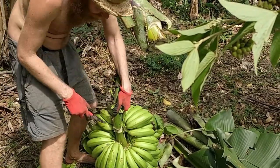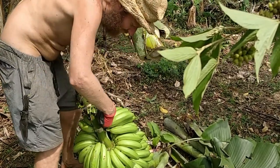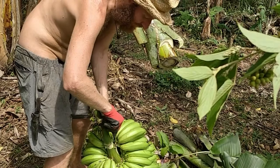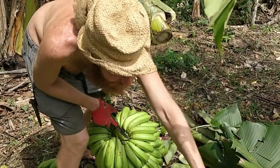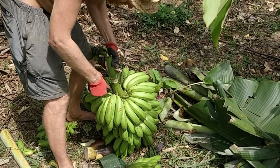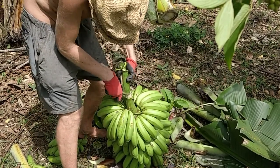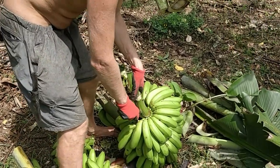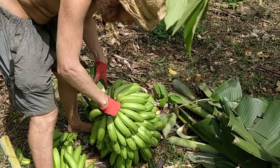Find it better to take them apart rather than keeping them on the rack, because once they start ripening, they all kind of fall off, whereas if they stay in the box neatly, you could still manage them easier and get the best value out of your rack. Yeah, we should probably get over 100 bananas, I would say. They're similar to Cavendish, but tastier. In my opinion, of course.